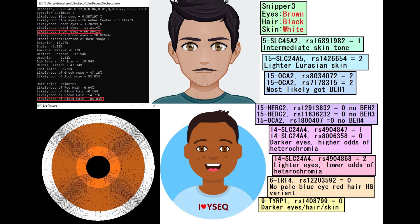This is what he's predicted to look like with Nashaket: he's predicted to have brown colored eyes, either a Greek or snub-shaped nose — so from this result we can assume he had just a normal shaped nose — and black hair. With Wysek he's predicted to have actually pretty dark skin, but Snipper 3 seems to disagree; according to Snipper 3 he's got white skin. I depicted him with sort of an intermediate or light brown skin tone, just to be in the middle between these two results.